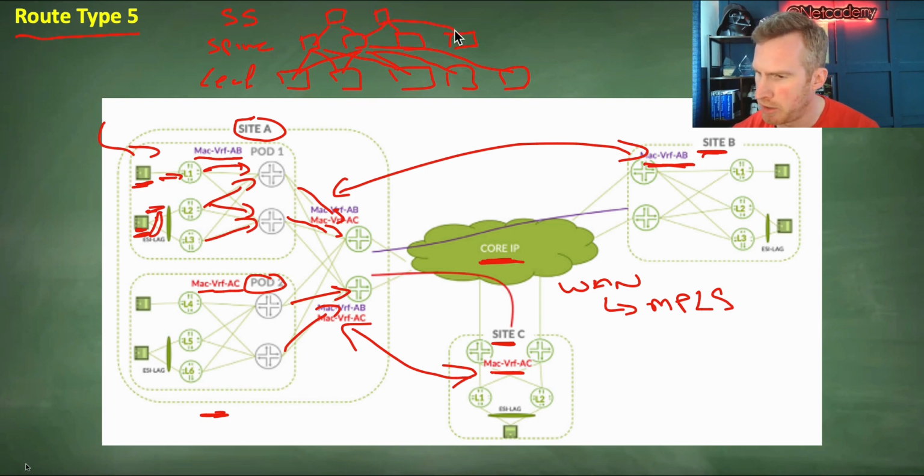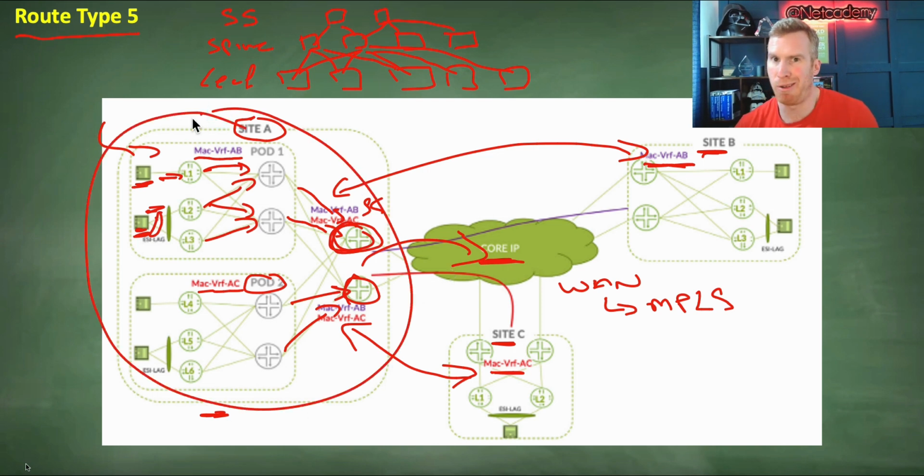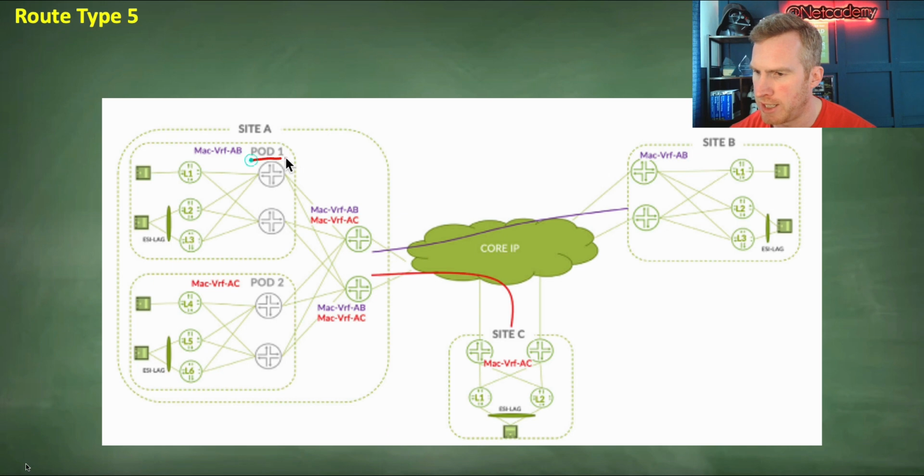And the super spines are what we are actually looking at here. But you could also use super spines as border leaves. So these devices could also be border leaves. I'm not too sure, the diagram is obviously quite high level, but whether it be super spines or border leaves, these devices here are providing that WAN connectivity to get out of this great big data center and of course out there, and to give reachability to site C and to site B.